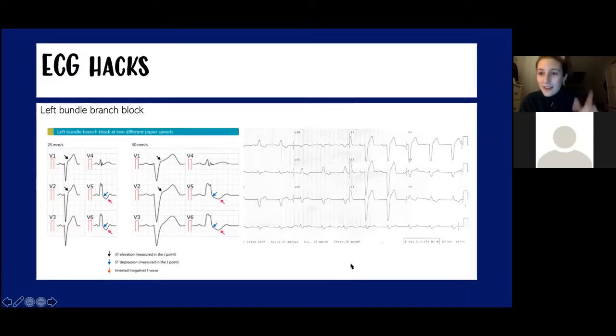It's just getting used to seeing lots of ECGs. Always when you see ECGs on the ward, or even patients not in A&E and on other wards, and they've got ECGs printed out, just take it and have a little look, because the more you look at, the more you'll pick up the subtle things. And get the doctors to quiz you, like, what do you think's going on? It's really helpful.